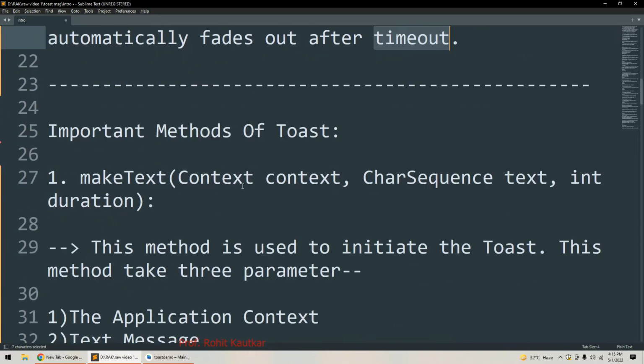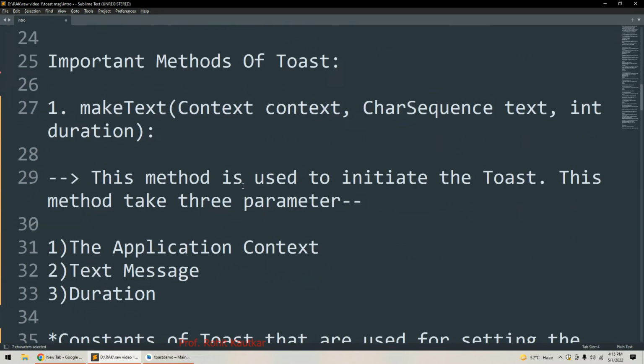Now let's try to understand the different methods that are available regarding toast. The first method we have is makeText. This method is used for initiating the toast, and it requires three parameters. The first one is the context in which you are working.